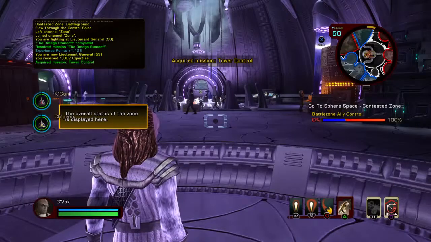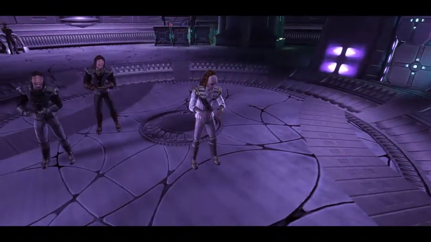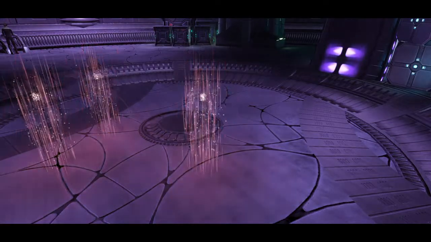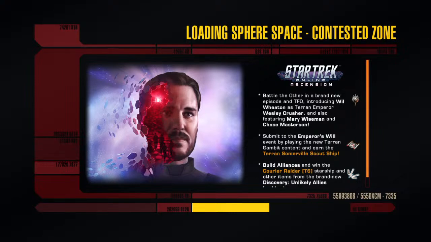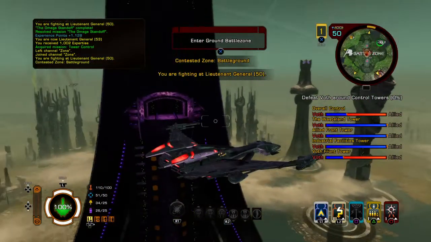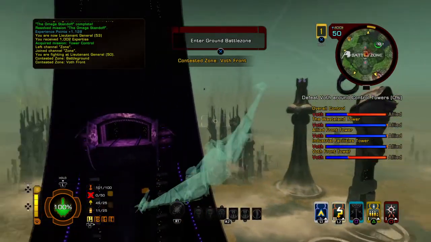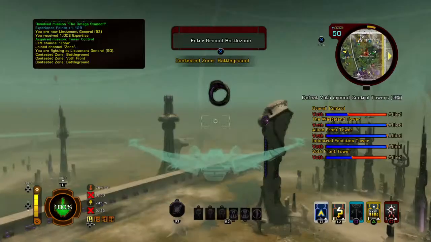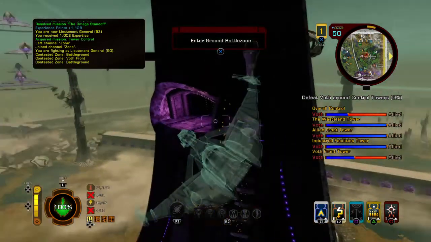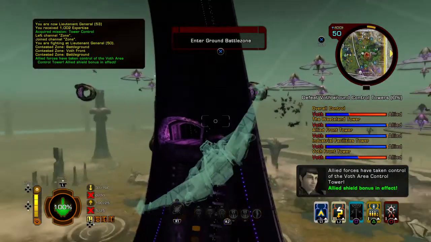Okay, let's head back to our ship. Hopefully the zone hasn't kicked off, otherwise we're going to have some trouble. Which one is it, front tower? I think we might not get there in time.